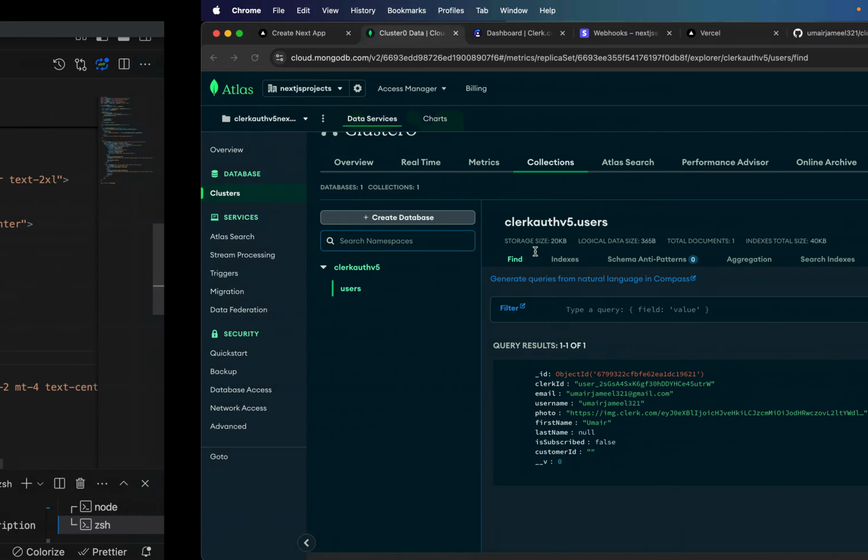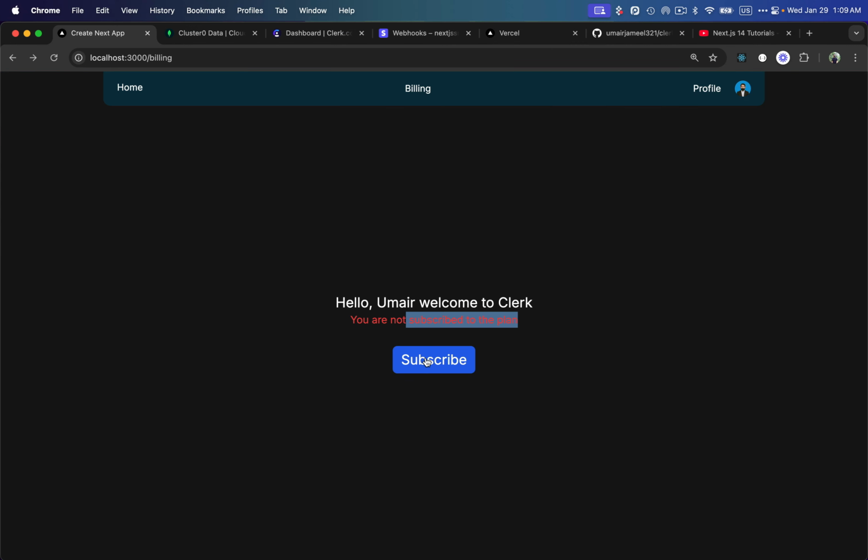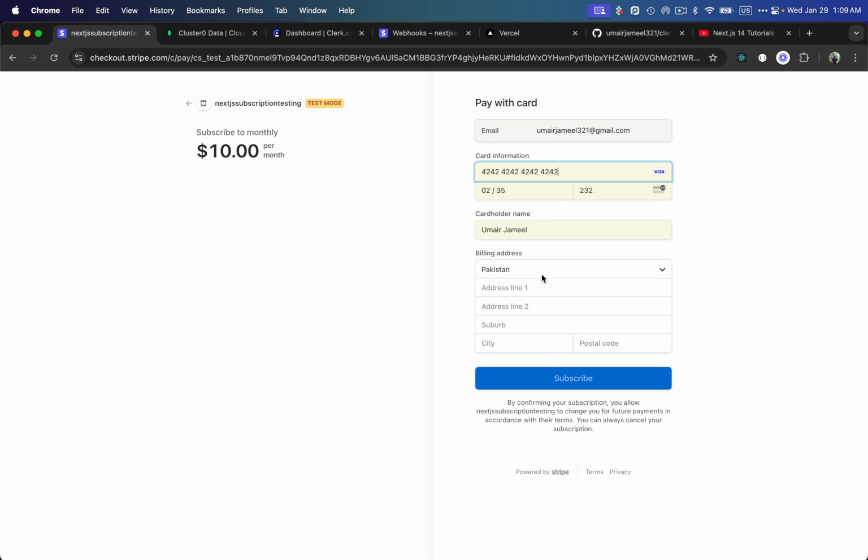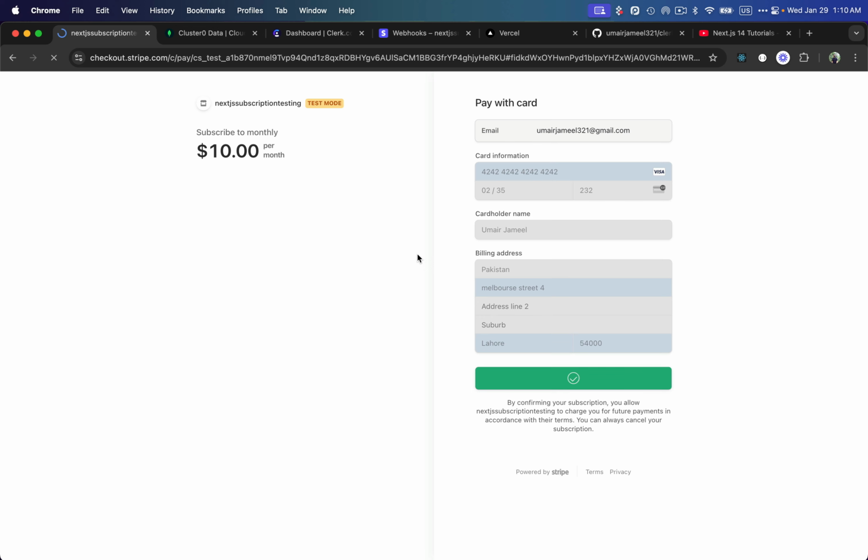But first of all, let's verify that clicking on subscribe actually works. We need to put the address. Okay, clicking on process, let's see if it goes to the success page or the cancel page. If it goes to the success page, that means our configurations are working fine. And after that, I'm going to show you how to trigger the webhook.